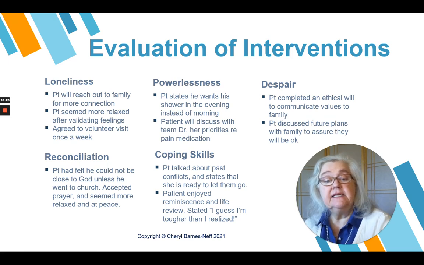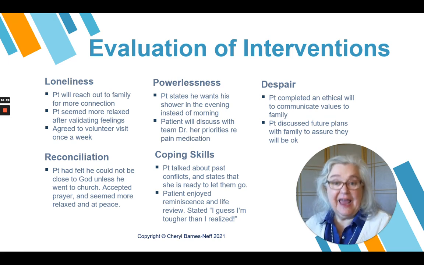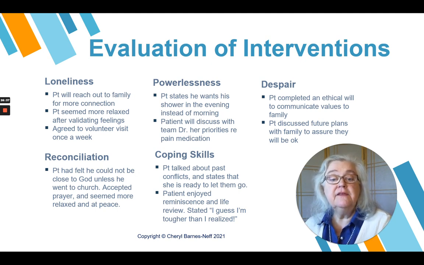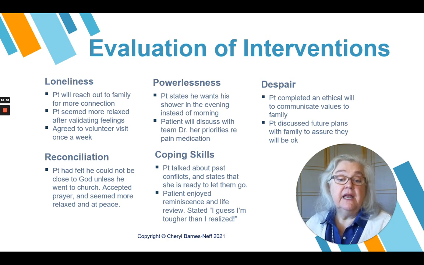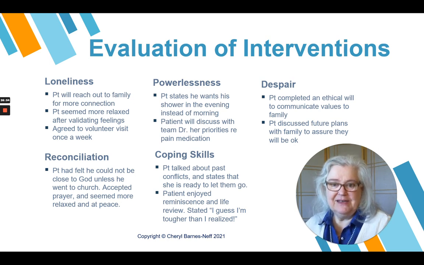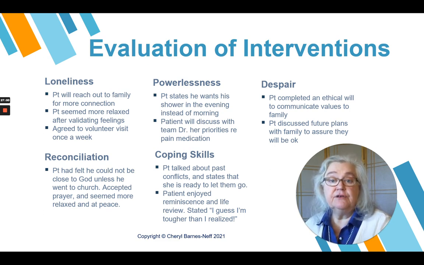Powerlessness: the patient states that he wants a shower in the morning instead of the evening, and the staff was able to accommodate that. Terrific evaluation and successful to meet that goal. Or the patient will discuss with the team physician her priorities for her pain medication. Coping skills: the patient talked about past conflicts and states that she's ready to let them go. A patient enjoyed reminiscence and life review and stated, "I guess I'm tougher than I realized." Despair: the patient completed an ethical will to communicate their values to their family, or the patient discussed future plans with the family to assure that they will be okay.